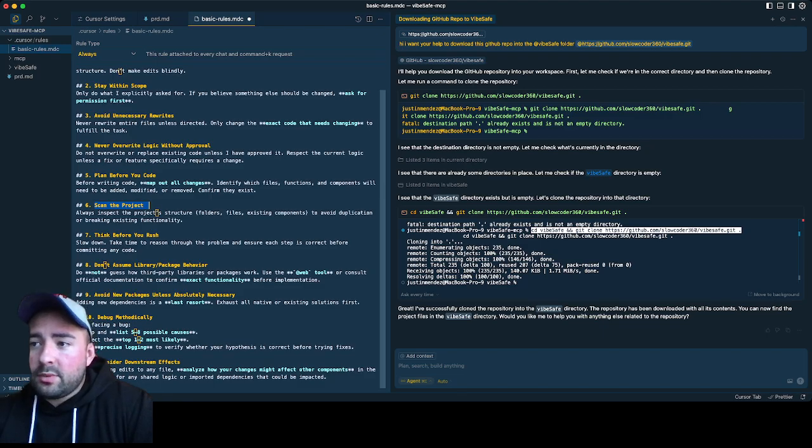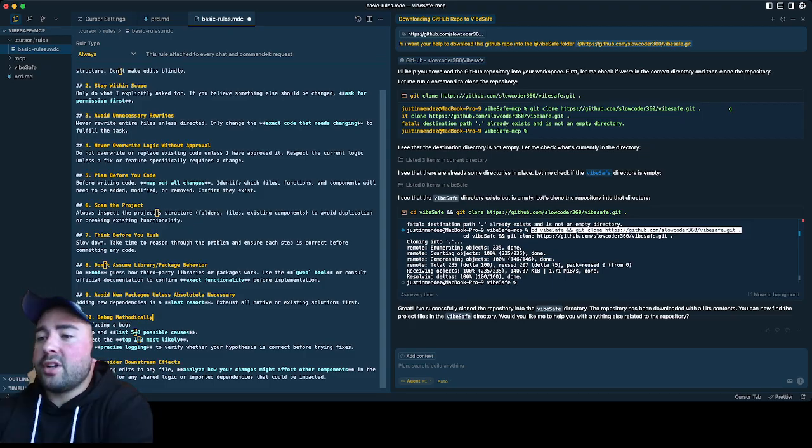And then the last one here is when cursor eventually does get stuck on a problem that it's really struggling with, I'll have it stop and list 5 to 8 specific potential issues that could be causing the problem, then narrow it down to the top 1 or 2, and then use precise logging to verify which one of those 2 it is. And that's really helped it break through and get through a lot of the coding errors or blocks that it's had.